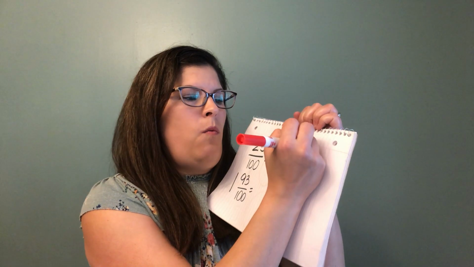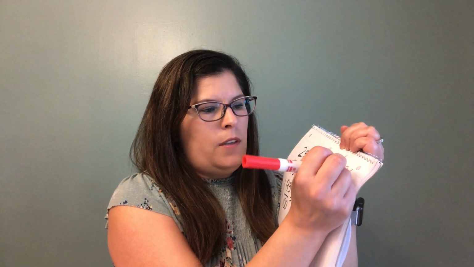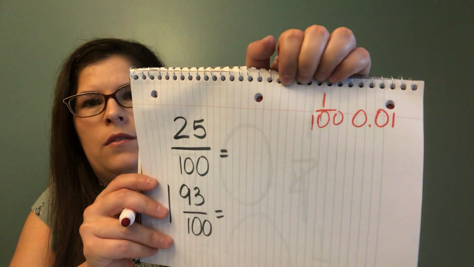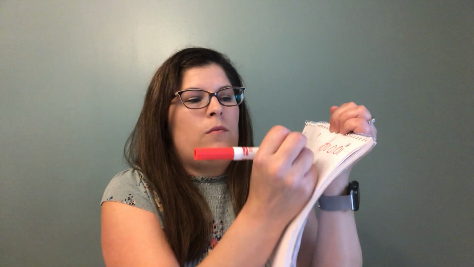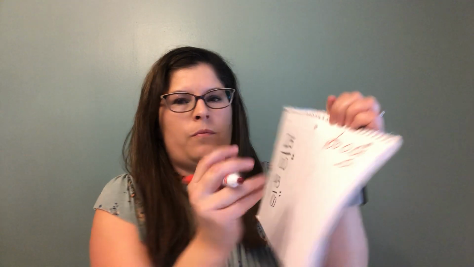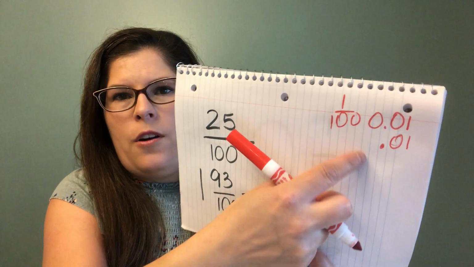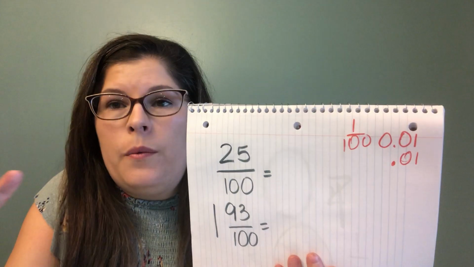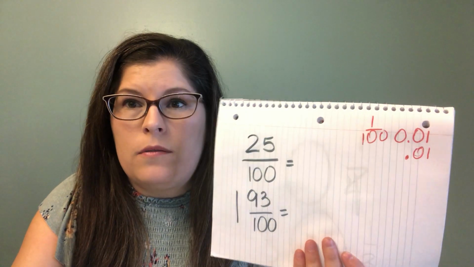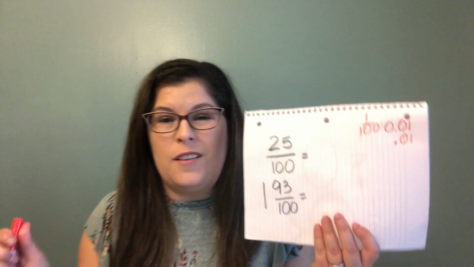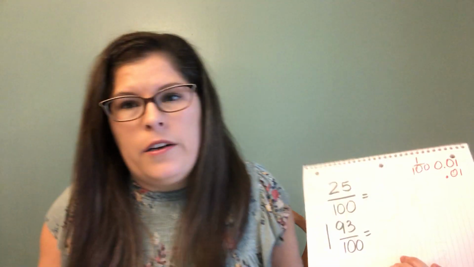So if you took a pizza and put it into 100 pieces, you would have 1 out of 100 pieces, or 0.01. Okay. Now, some of you are going to say, but I see a lot of people write it like this, with no 0 in front. Write it with the 0 in front, but if you don't, it's not wrong. Okay. So sometimes I do and sometimes I don't. And people get a little confused, like, well, does that change the value of it? No, it does not. So you are good, don't worry.